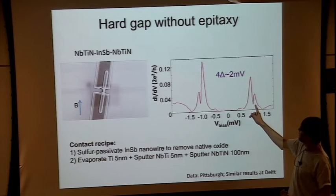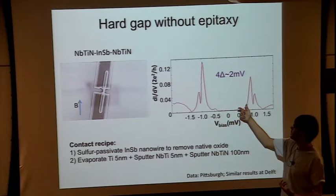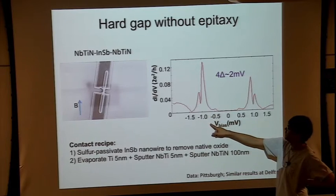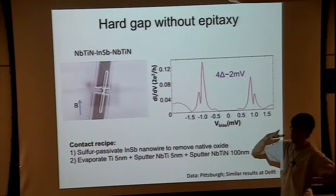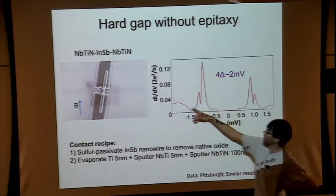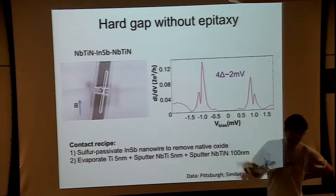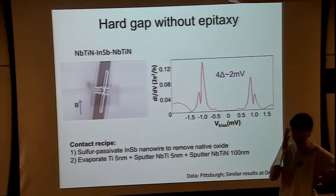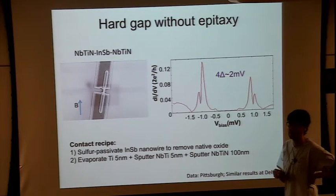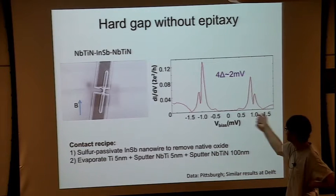And so what you're looking at here is, because there are two superconducting electrodes, these features come not at one delta, but at two delta. So 1 millivolt is two delta, so one delta would be half a millivolt. And it's quite low current here. You can see this conductance is already very low, and here it's even lower. And so you can see that there is nothing there, which was the whole point, right? And you can even see that there are some extra bumps here inside the gap, which would be something that we wouldn't have seen before. And so these could be some Andreev bound states or so.